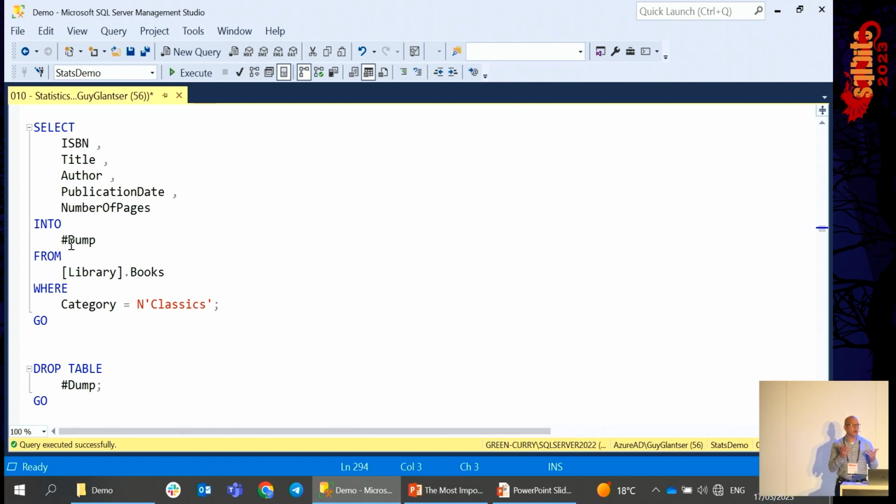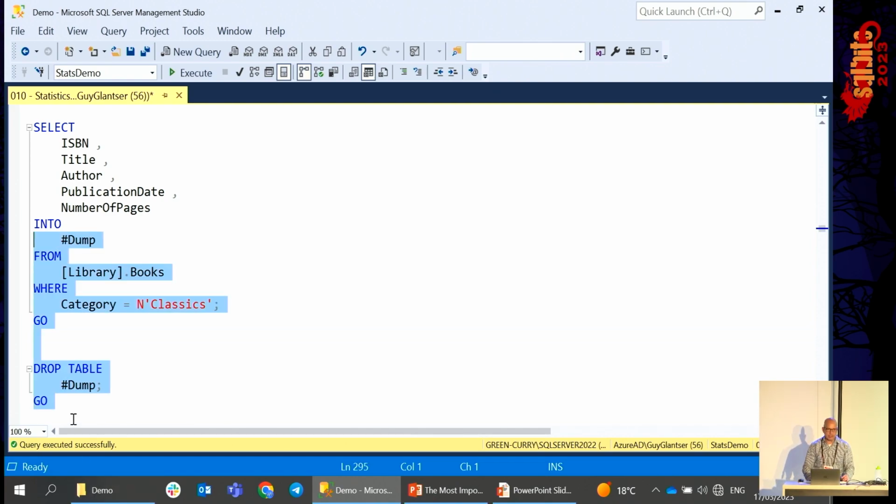There are many ways to overcome this. One of them is to send the results into a dump table, a temporary table, and then drop it. Just one trick of many you can use. Then you don't need to send everything to the client. It still has some additional overhead of inserting into a temporary table, but it's much, much less costly than sending it to the client.